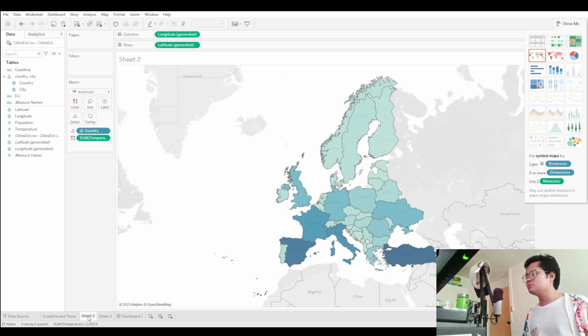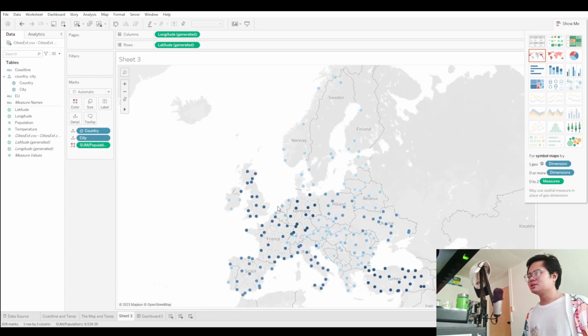And then this one will be, let's say, the map and temperature, the map and temp. Okay, this one will be the cities and populations.